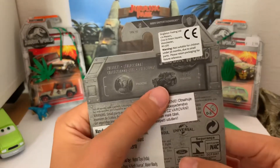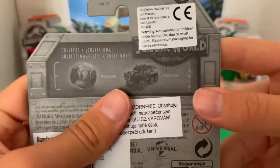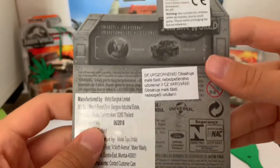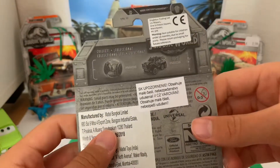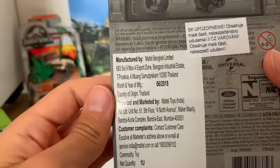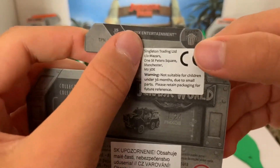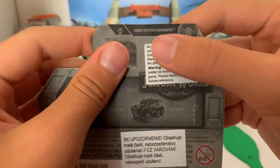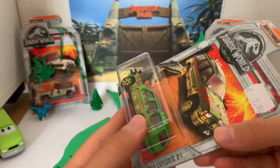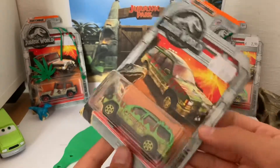Here is the diecast, and on the back there is a Gyrosphere. I don't know what the other car is — please let me know in the comments. I'll make sure to check it out when I'm in the store again. There are some legal markings, and I found that it says 'MBX Entertainment.' It's number 15 out of 18. I see hashtag four and hashtag two — I think it's '93 Ford Explorer number four.